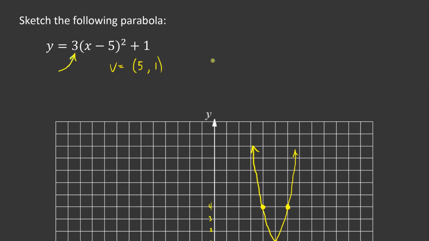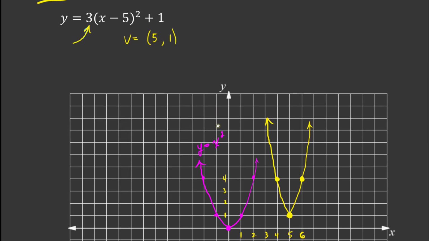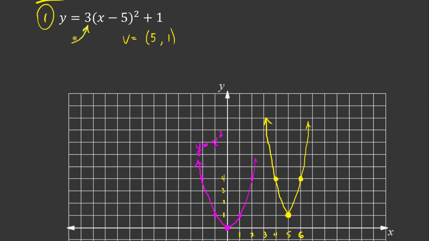It is important too to notice that the question said sketch, so I don't have to be 100% accurate, and 3 points are enough to get this parabola down on the screen. I'm just going to finish this drawing by filling in my other parabola, which is the parent function, and labeling it in order to have a reference parabola for you. Okay, so this parabola is y equals x squared, whereas the yellow parabola is my function over here. I'll just label that as function 1, and I'll give this the label of 1, and there we go.